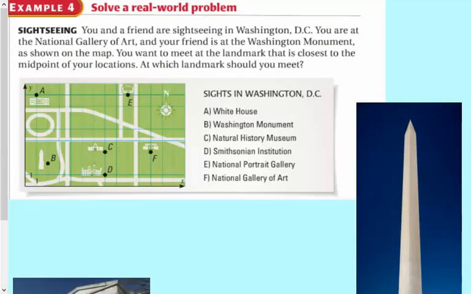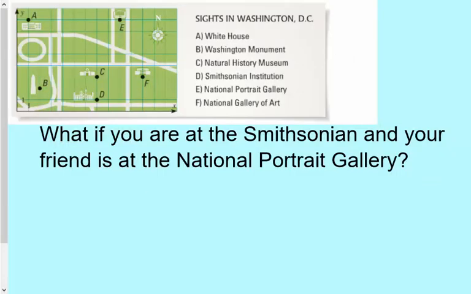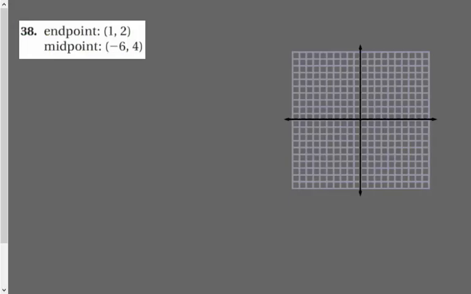All right, there's a lot of different word problems here. They just give you some different scenarios where you're given two different locations on a map, and you figure out where you should meet. I'm not going to go over this. This is the same example here. I'm going to go over this one though. I do like this one.